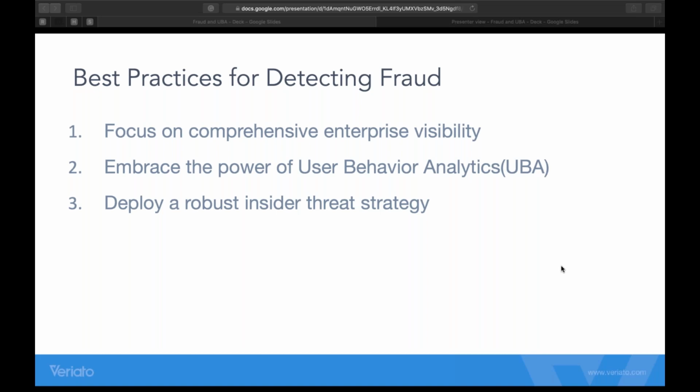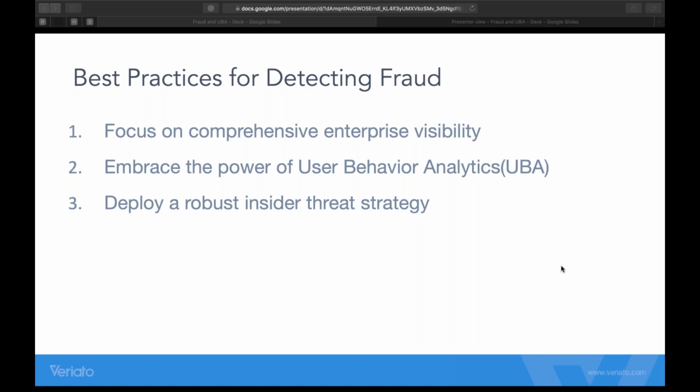The last thing that I do want to highlight is the importance of technology that can produce evidence. According to that same report I referenced earlier, 80% of insiders who are involved in incidents are unprosecuted because of a lack of evidence. And so without that, you have no case. It's a lot harder to really navigate. So it's important to know that when you're using some of these UBA-based insider threat technologies, you can also gain the benefit of having the right evidence if you need to pursue legal action or anything like that. And that, I would say, wraps up all that I have to add here.